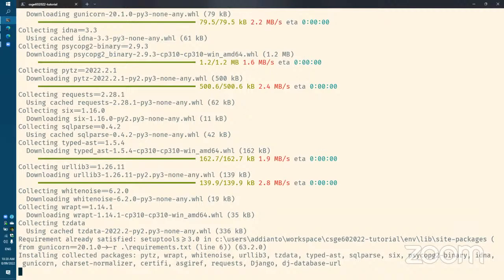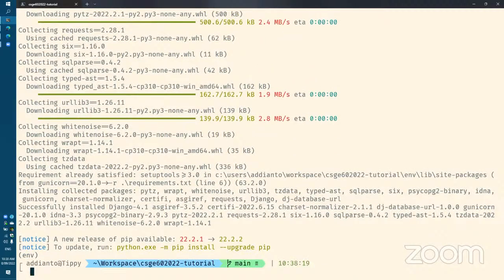There are a few more steps to complete the installation process. Yep. And to check whether Django was successfully installed or not, you can run python manage.py runserver.